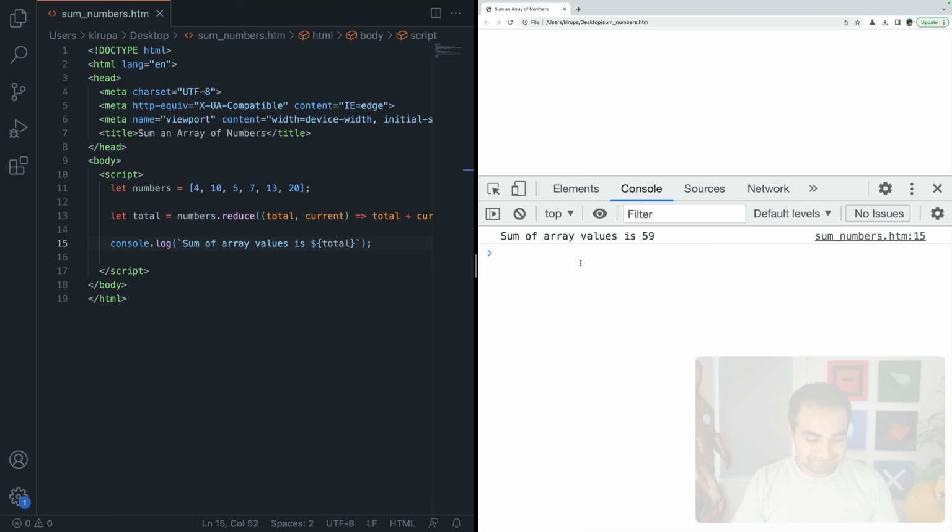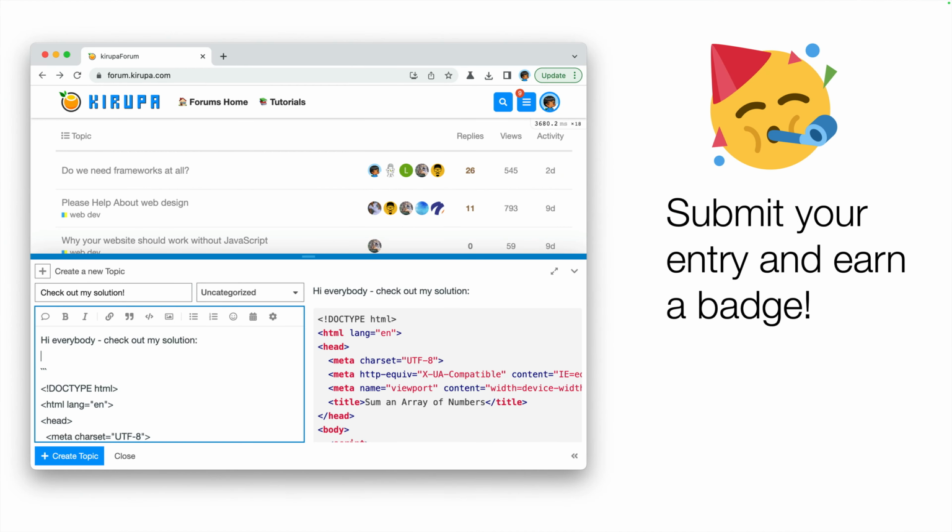So pretty neat. All right, so once you've gone ahead and coded up this example, go ahead and post it on the forums. Add a link to your example or paste the code in directly, and you'll earn a badge to commemorate that you've successfully completed this. Over a period of time, you'll find yourself having a collection of badges that you earned, and it's a great way to track your progress and remember how much you've learned as you complete each of the examples.